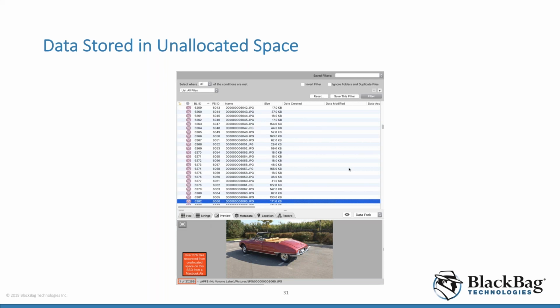There were over 27,000 files recovered from unallocated space on this SSD from a MacBook Air. And again, that's including pictures and documents and all the things that you would definitely be interested in viewing. They're going to have forensic value, but you will not be able to collect them currently with logical imaging techniques.